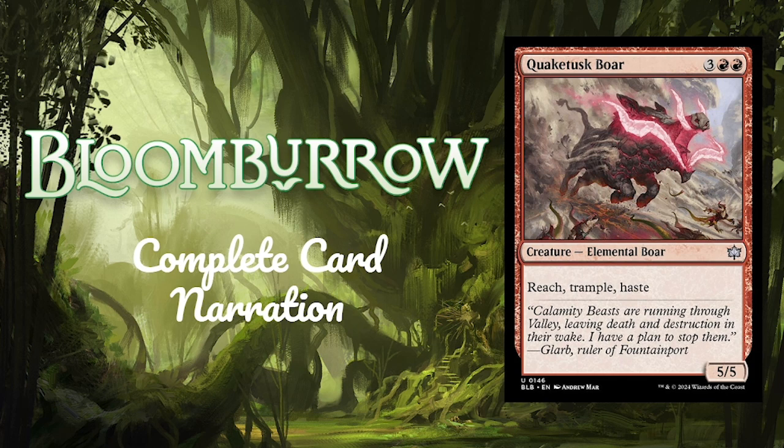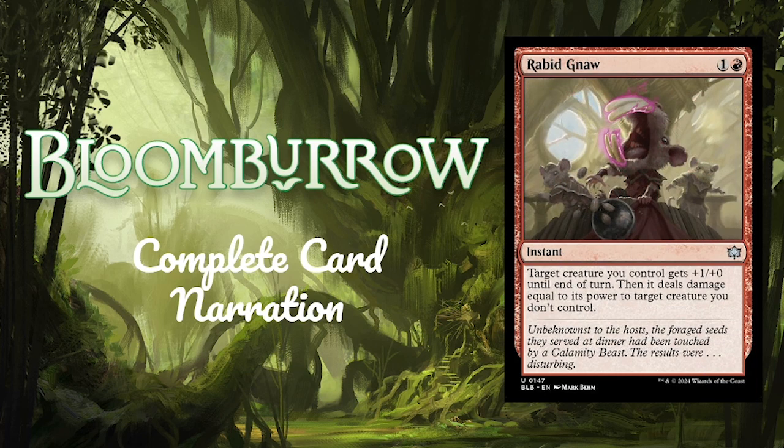Quake Tusk Boar, 5 mana, 3 and 2 red, for an uncommon creature, Elemental Boar. It is a 5/5 with Reach, Trample, and Haste. Rabid Gnaw, 2 mana, 1 and a red, for an uncommon instant. Target creature you control gets +1/+0 until end of turn. Then it deals damage equal to its power to target creature you don't control.